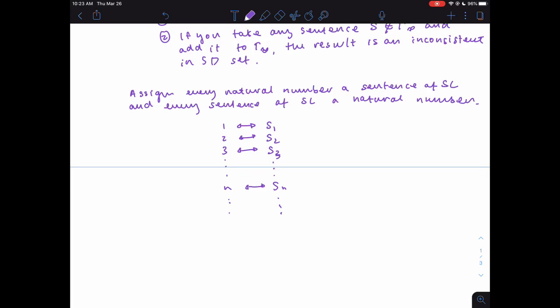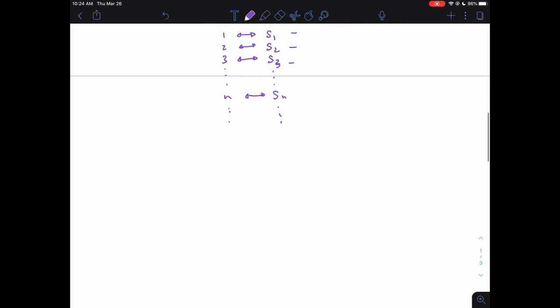Okay, so again, gamma infinity is going to be infinitely large, so there are infinitely many sentences of SL we have to consider. And given that sentences of SL can get really long, right, you can have infinitely many connectives in a sentence of SL, that makes sense. Okay, so now the question is, how do we figure out what specific sentence gets S1 or S2 or S3? What do those specific sentences look like? So here's the method we're going to use to figure out what each of those is.